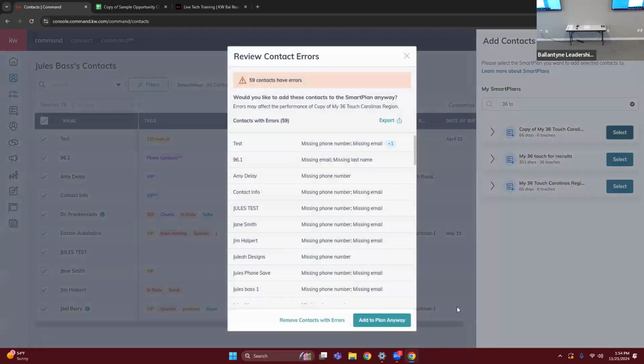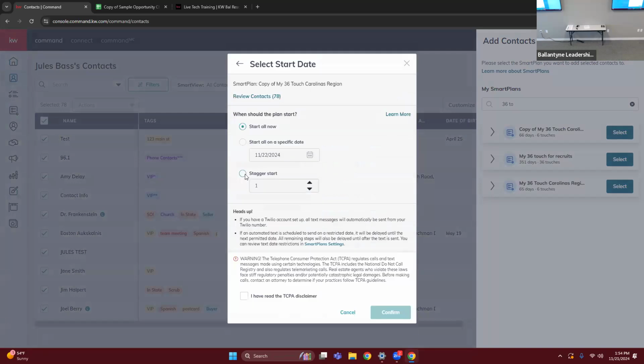We're going to do add to plan anyway. Key step. If we started this right now, we would receive 78 tasks for tomorrow. So instead, we want to stagger start this, do 3. Make sure you check this checkbox and then confirming, let's start that up.